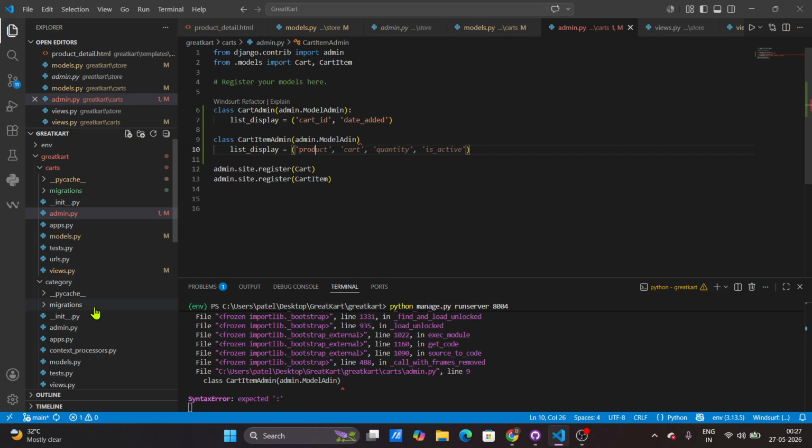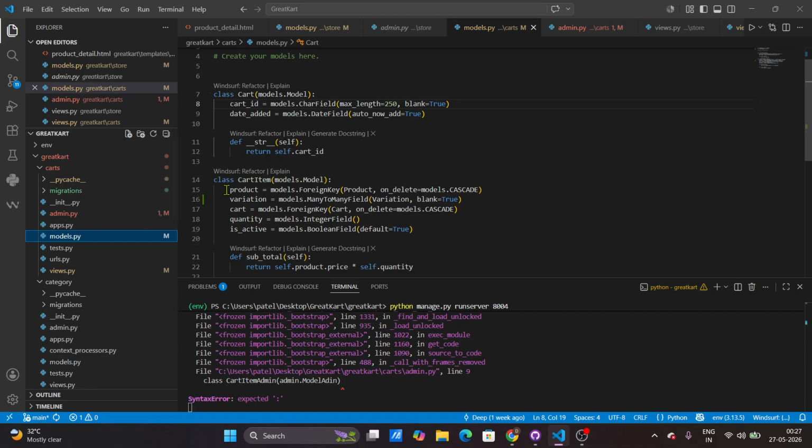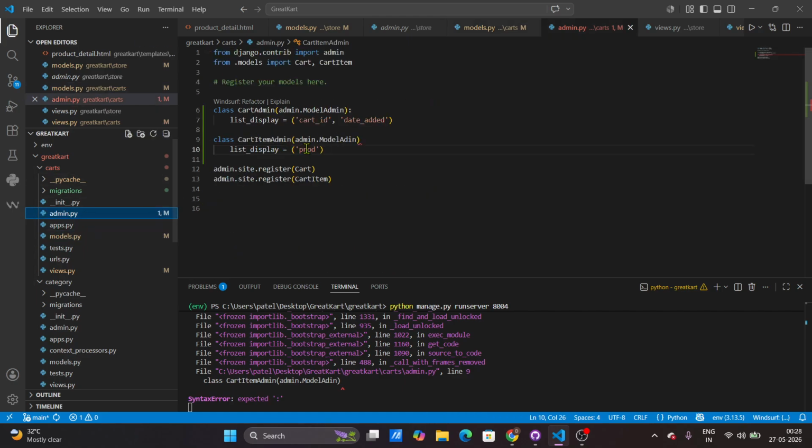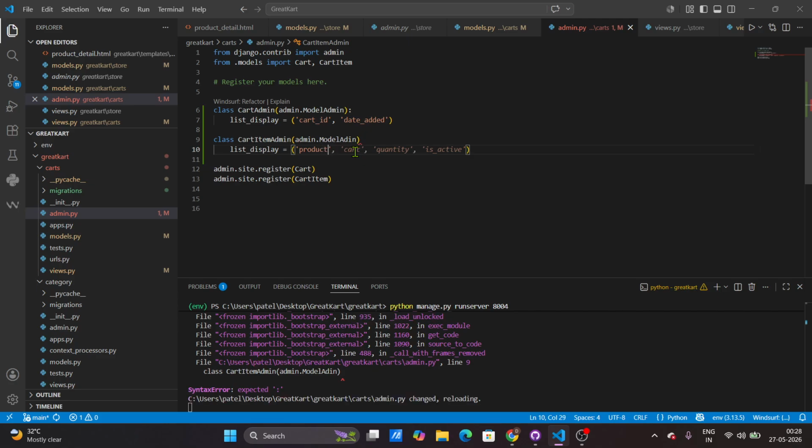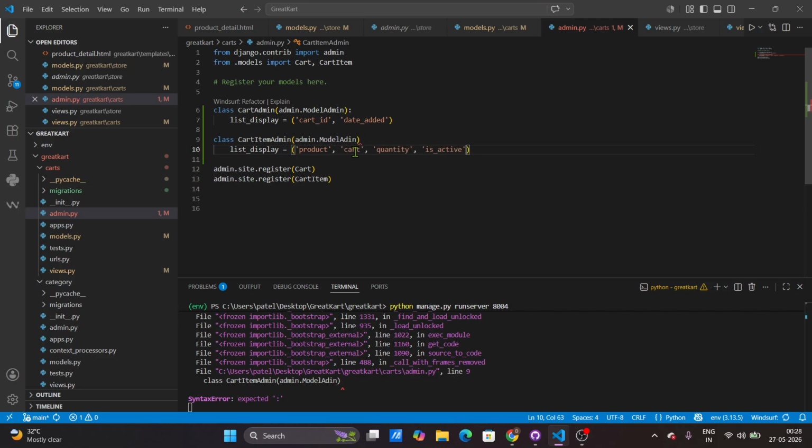Let's see what we have: product, variation, product, cart, quantity, is active. So we will only display these four. We don't want the variation, so just use product, cart, quantity and is active.